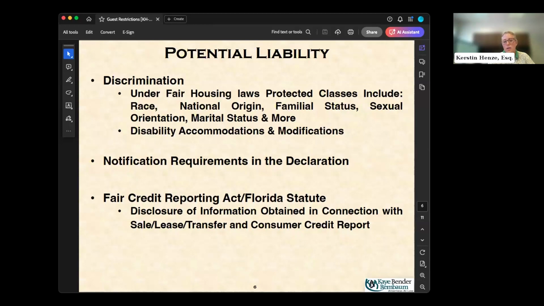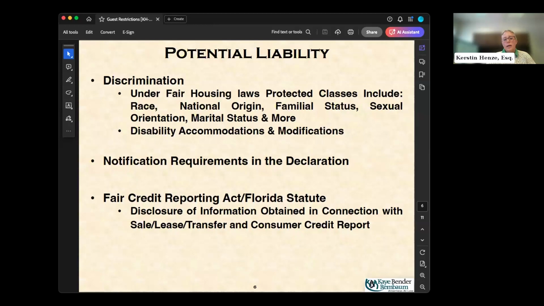So under fair housing laws, there are certain protected classes, and I've identified here just a few: race, national origin, familial status, sexual orientation, marital status, and depending on the county where you're located, there could be additional protected classes. So you want to make sure that if you're disapproving an application, you're not disapproving based on a protected class, because that will surely subject you to a fair housing violation.